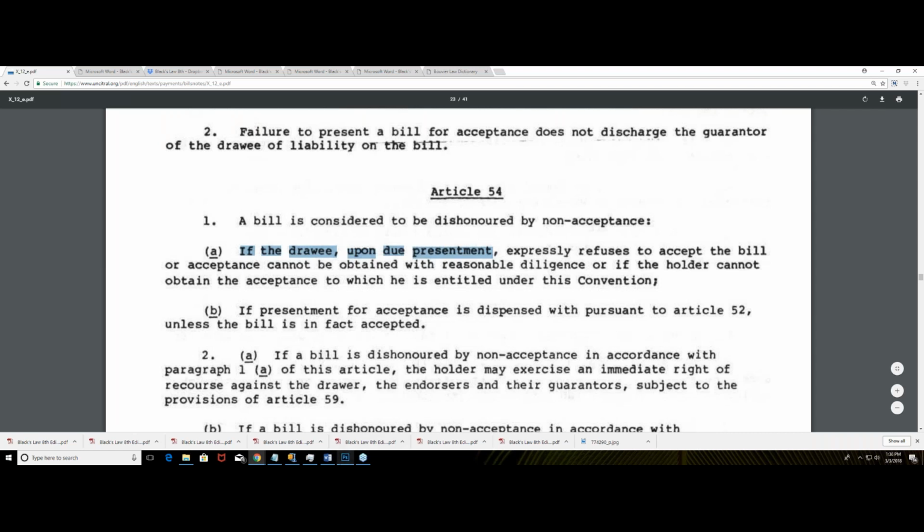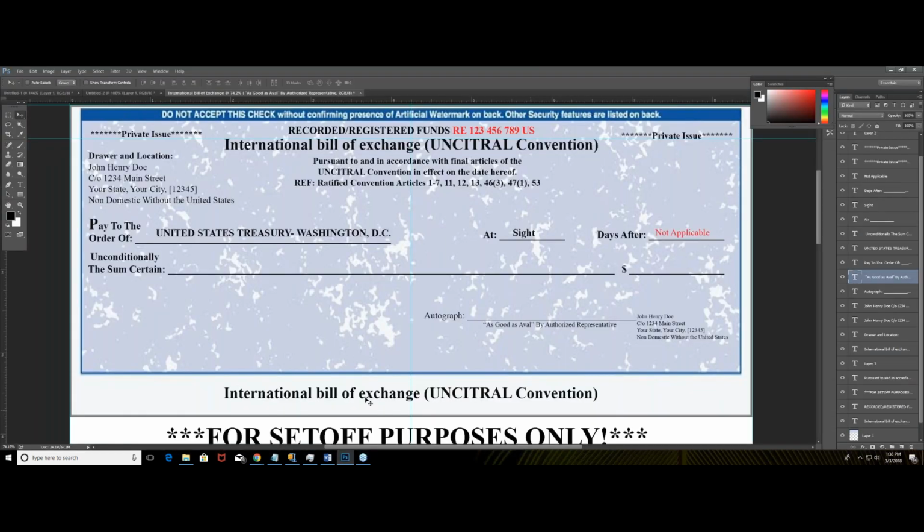All right, so now we're getting to see, and let me tell you, all 96 of these articles are very, very interesting because you see all the different types of situations that can arise. You may want to put some different ones on your particular instrument as you read through these. What I'm trying to get you to see is don't just copy, because how I'm giving this to you is how it was given to me by the bank. A banker gave me this. He didn't give it to me in his form, but everything that he gave to me was on here.